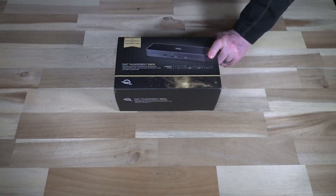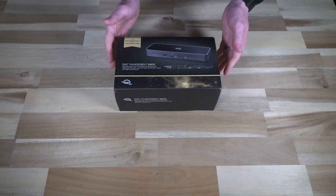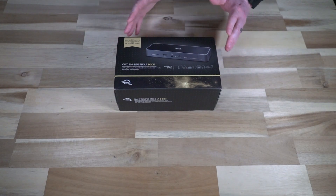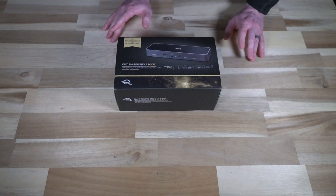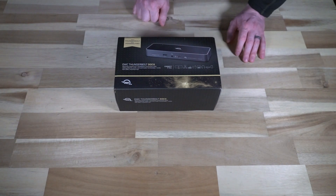Let's talk about what you get for your money. This is a $279 product — just shy of $300 — and it has 96-watt power delivery to the laptop of your choice, which will charge the majority of laptops with USB Type-C power delivery. There will be some in the 100-watt range where it won't quite be able to resupply power if the laptop is drawing the full 100 watts.